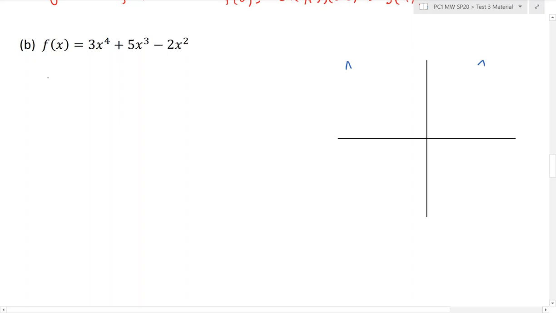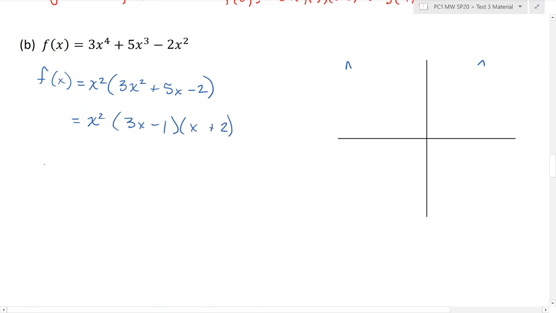But our job right now, so that we can figure out how this is going to graph out, is we need to get our polynomial factored. So don't jump automatically to synthetic division. Synthetic division is a tool that we can use if something doesn't factor by our usual methods. But I have a greatest common factor of x squared, which leaves me with 3x squared plus 5x minus 2. And I'm going to go ahead and finish factoring here.